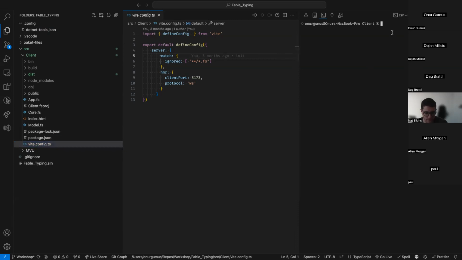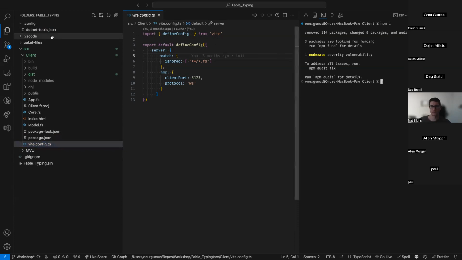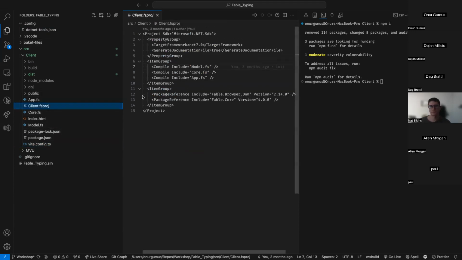If you have the folder, I think you can start by installing the dependencies by hitting npm i, which I did already. Another thing you may want to do is, well, at first we start with no Paket, but we are going to migrate to Paket later.